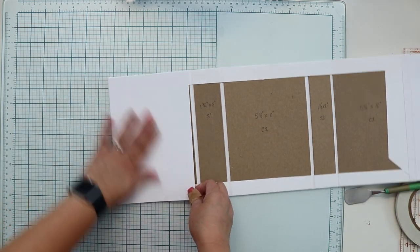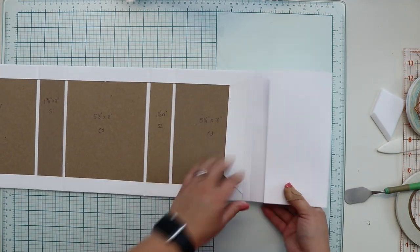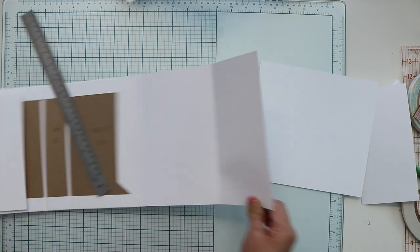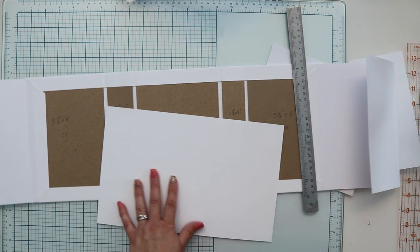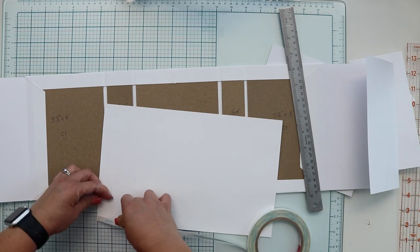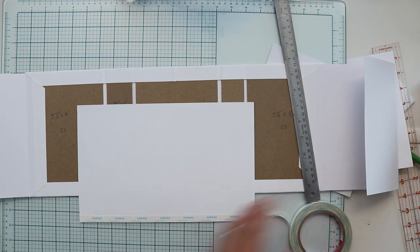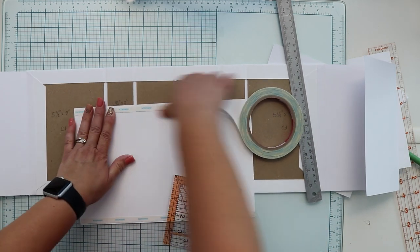Now I'm showing you two pages that I made, and I didn't notice the camera ran out of battery. This piece is the one that, after the notes in the paper with the dimensions, is the right side and the left side. You just add tape and add those extensions to the left and to the right. It's a very simple step. You just need to add them to the edge of the chipboard.